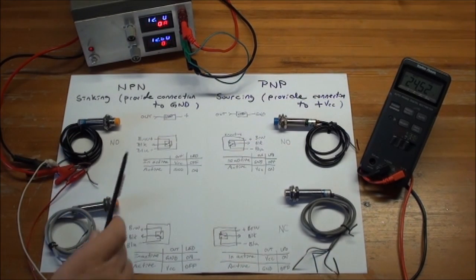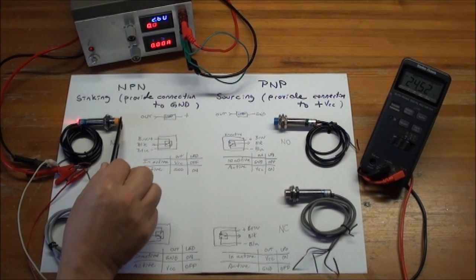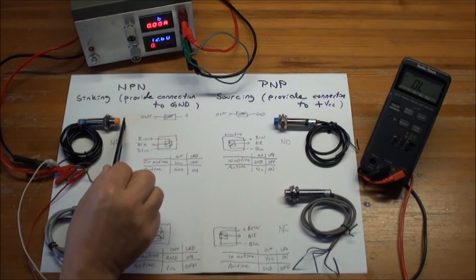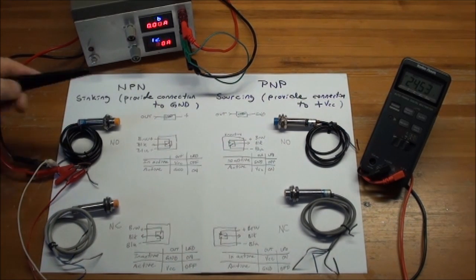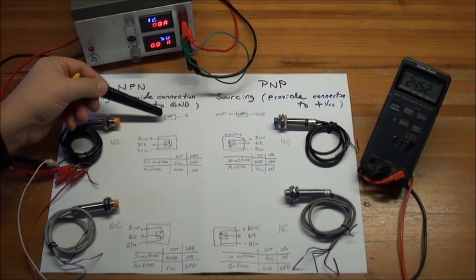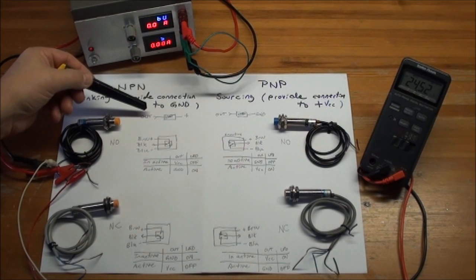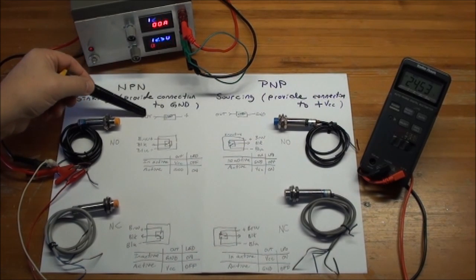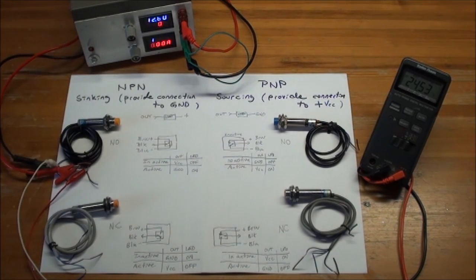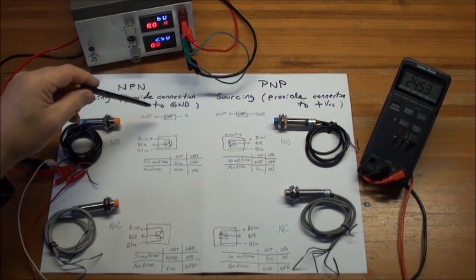If I activate it, you will see that the LED, hopefully you can see that on the video, the LED goes on and the power or the voltage goes down to zero. So whenever you want to connect a load to such a switch, you connect it between the out, the black one, and then to plus. So that's the way to connect this one.